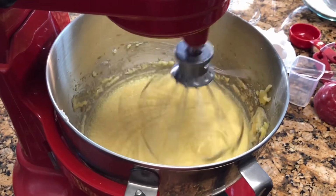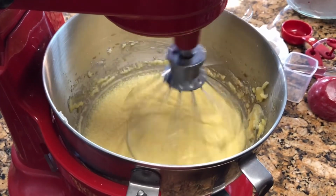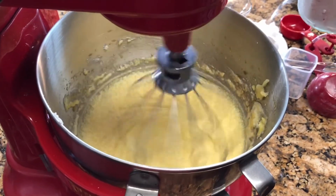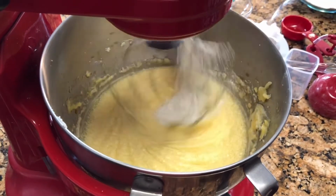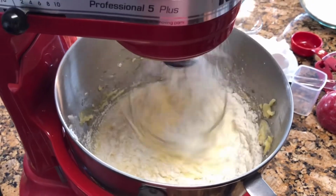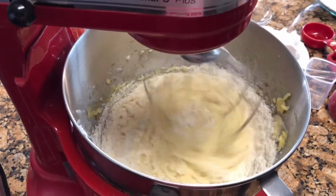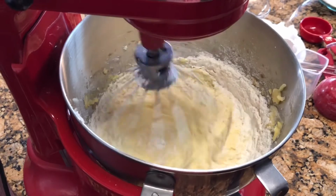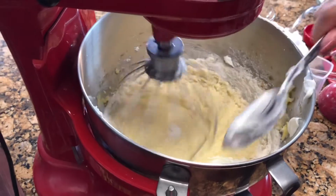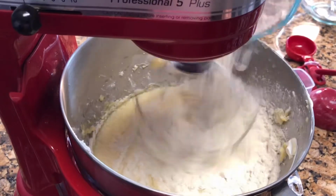So this next part can be kind of tricky. You want to make sure that you're doing the addition of the flour in 3 parts, starting with the flour dry mix and ending with the flour dry mix and having the sour cream in between. So we're going to break it up. You're going to slowly spin in your flour. And then slowly spin in some sour cream. And then again, you're going to add some flour.